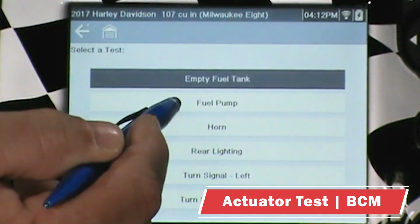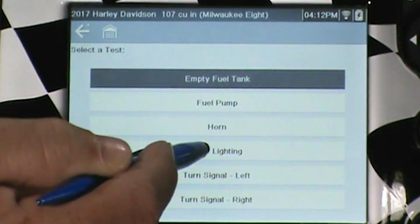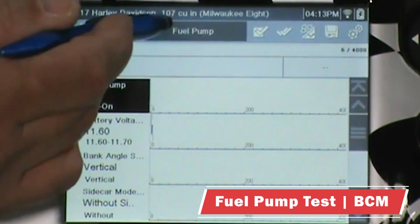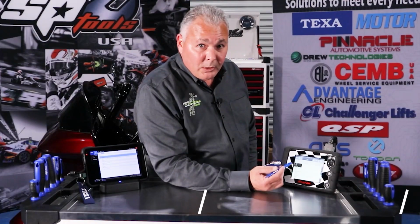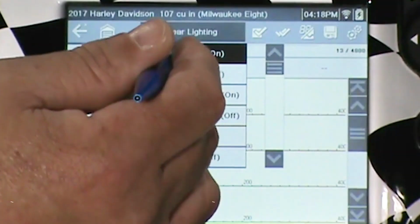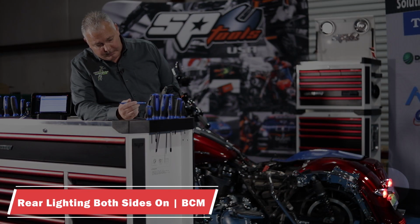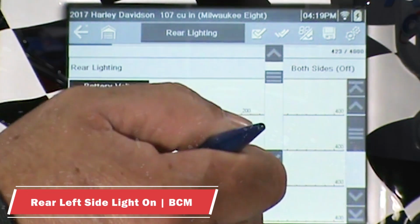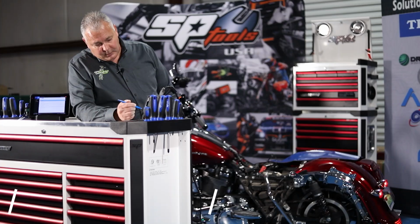We have empty fuel tank, fuel pump, horn, rear lighting, turn signal left, turn signal right. So we can turn the pump on. And that may or may not be audible on the video, but the pump is running. So we'll go ahead and test the horn. All right. Now, if that wasn't audible on the video, either we have really bad mics or you should go get your hearing checked. So let's go both sides on. And the lights are working. Center brake light on. Again, working as designed. Left side on. Right side on.